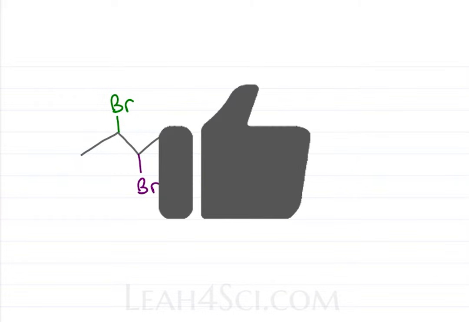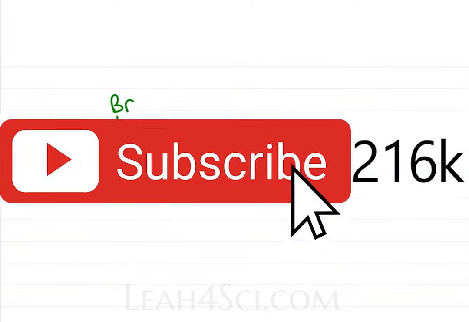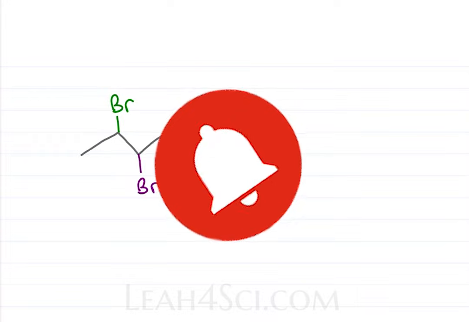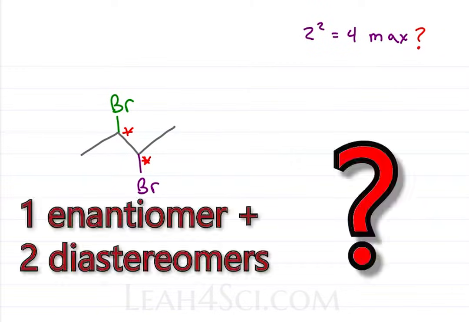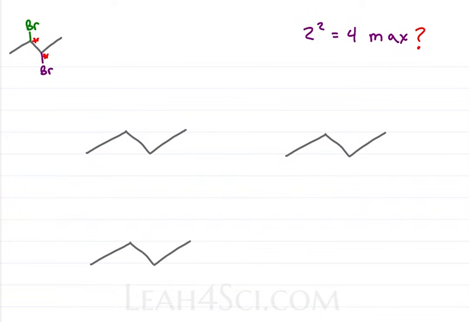Now let's try it with 2,3-dibromobutane. But before we dig in, make sure to give this video a thumbs up, subscribe to my channel and hit that bell icon so you don't miss out on any new videos and let's count. I see two chiral centers. Does that mean I have four stereoisomers? And will each molecule have one enantiomer and two diastereomers?